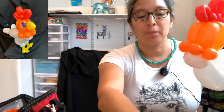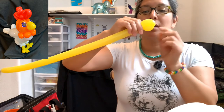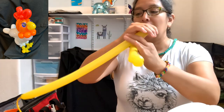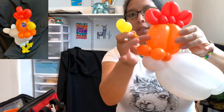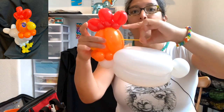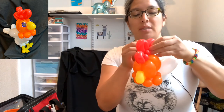Now we're gonna use a yellow 160. You're gonna make a three-finger bubble and then one smaller — about one-and-a-half or two-finger bubble — that's gonna be the beak. Cut leaving some space and don't get rid of the air because it's gonna be for the legs. Tie this and attach it in between these two bubbles, pass it all the way through, pull and attach it here. You can slide it or pass it a couple of times — it's gonna be good enough.